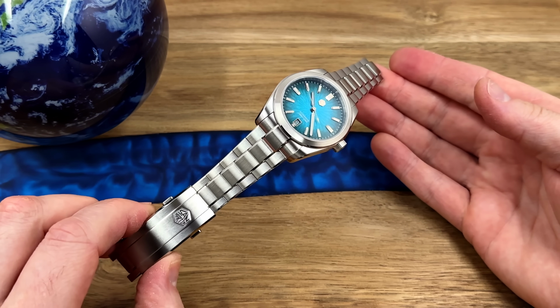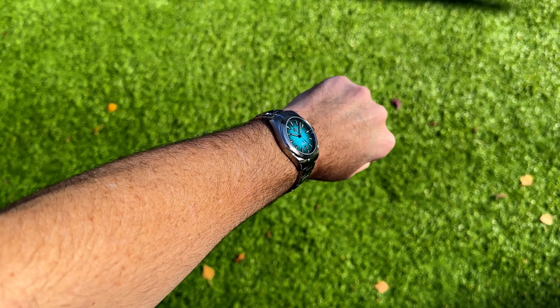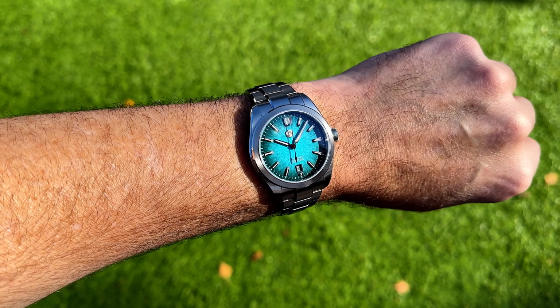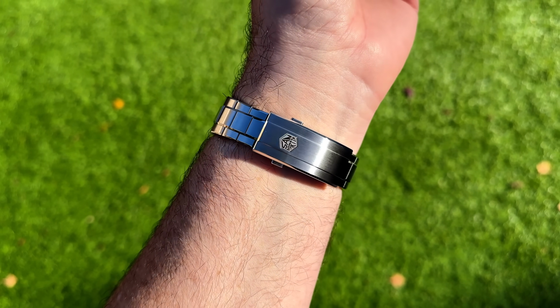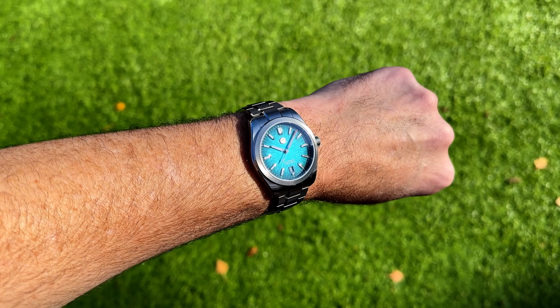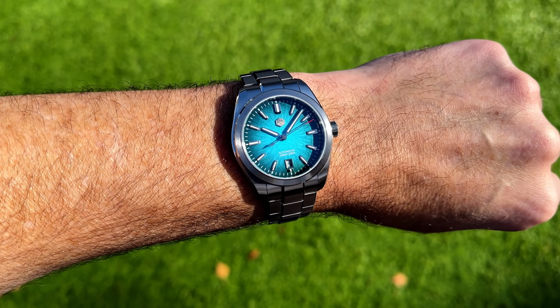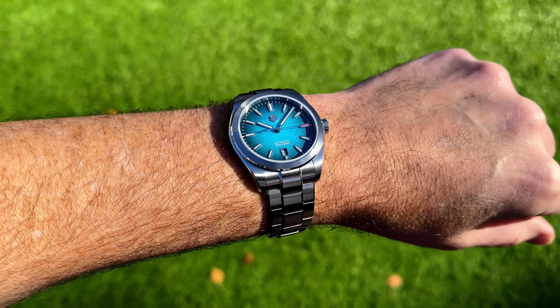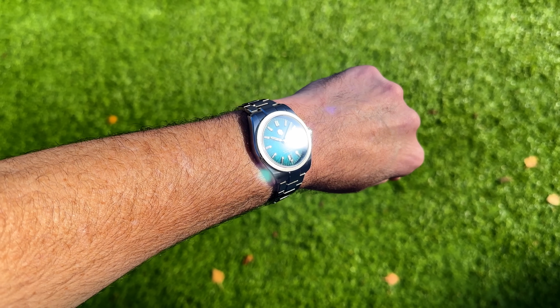And they've come out and released a video on Instagram explaining that this was actually quite intentional. They wanted to produce a premium bracelet where the gaps in between the links were kept to an absolute minimum. And to achieve that, they had to sacrifice that sort of reverse articulation. So when the watch is on your wrist, the links look super close together. Of course, when it's on your wrist, that reverse articulation doesn't really matter.